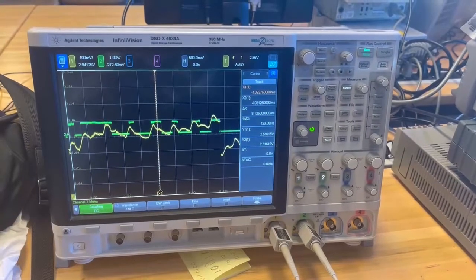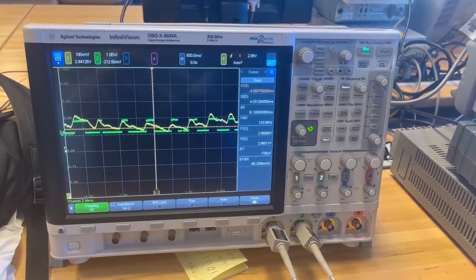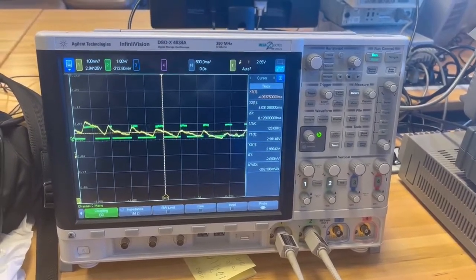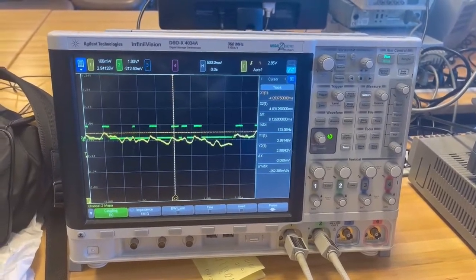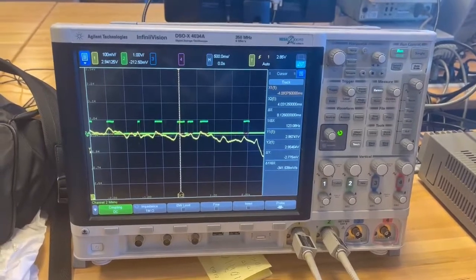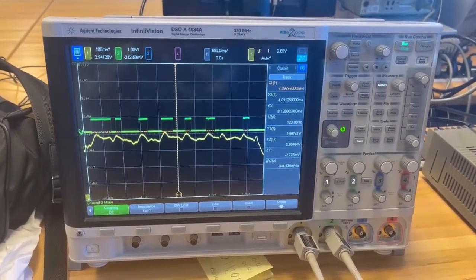The yellow line is the input signal detected by our sensor. The green line is the output signal from the buffer, which is next to the heart rate comparator. So this is the heart rate system. And we can see the period of the filtered heart rate signal is about 0.5 seconds.